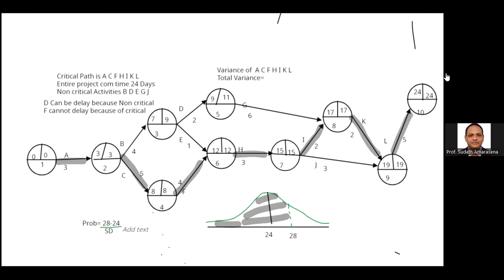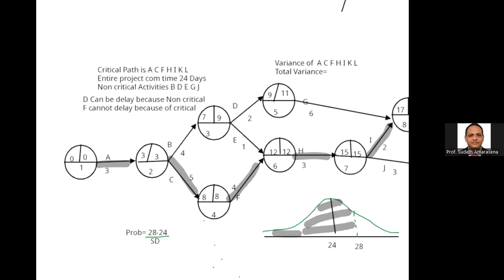Now a student just calculated 0.88. Which one is correct? Only a few activities, no? A, C, F, H, I, K, L. Should be one answer. Okay, another answer is 0.77. Think about the total variance now. Two students just mentioned 0.77. I just consider the majority. I don't know if it is correct or wrong.